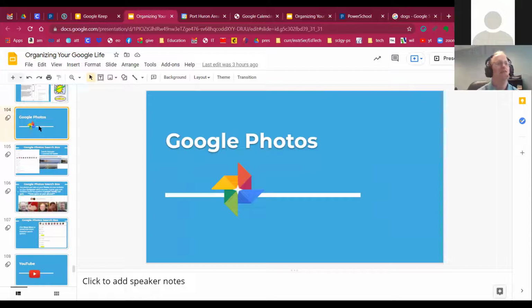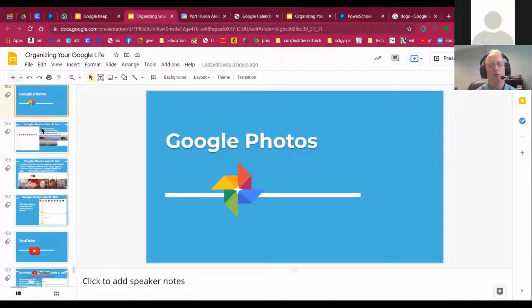Now we need a tool to take all the images from your cell phone and put it online on your computer. Well, now you can do that with an app called Google Photos. If there was one app that I wanted to recommend to you today out of all the apps out there, this would be the one.